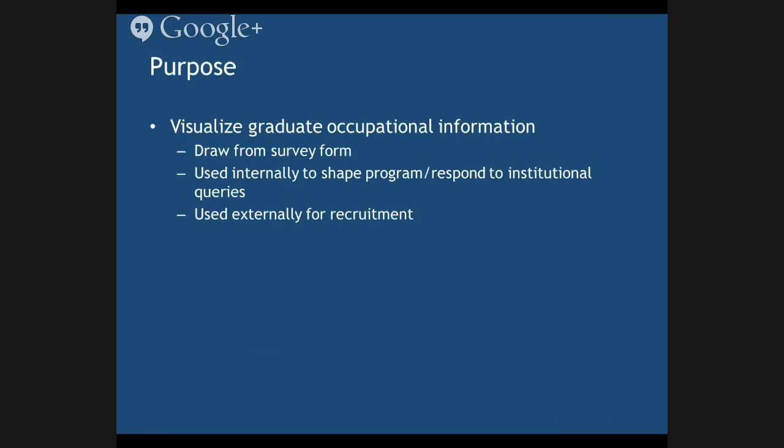A lot of us are in English departments. I know I am, and that for lots of reasons is often seen as a non-vocational major. You know, doesn't directly tie to a vocation. And of course, that's not accurate, or at least that image is rather complex. That's a hard argument to make, but when you have data that you can visualize, it's a much more effective argument. We can demonstrate, okay, well, this is what people are doing who have graduated from our program, and these are the salaries they're receiving.